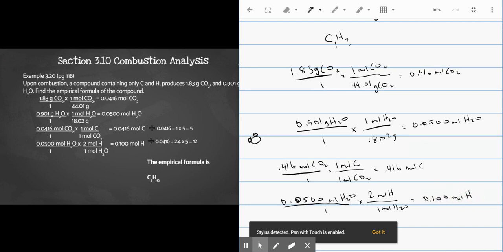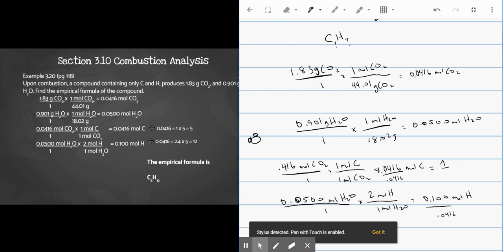So now I can look at the ratio of hydrogen and carbon right here. And that's going to be our subscript. So to figure out the ratio, I divide by small. That's this one. Divide them both by 0.0416. Oh, I missed a 0. I'm sure you guys caught that. Good job. I'm so glad I got that before I finished the answer there. Okay, so it's 0.0416. So this is my small. Okay, which is going to be 1.